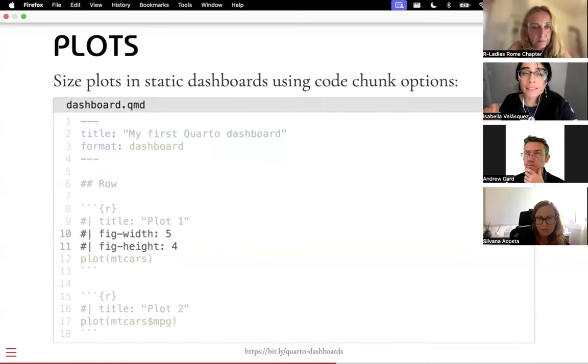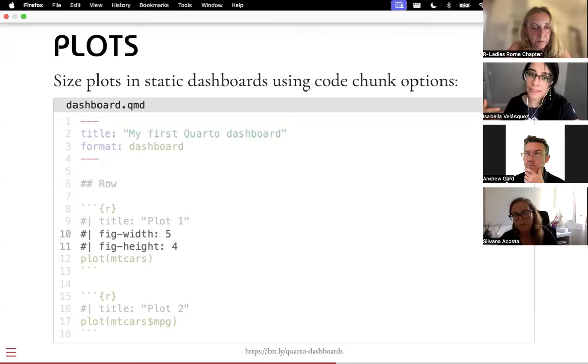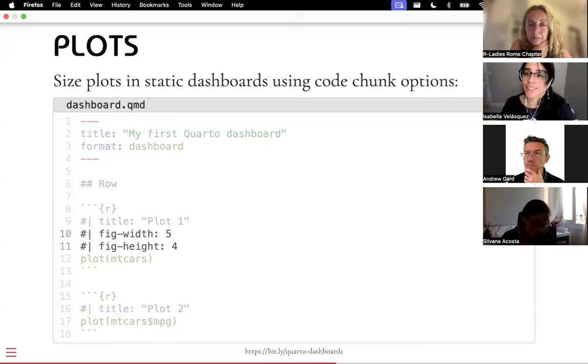Something that you may notice as you create your Quarto dashboards is getting the correct size of the plots for the layout that they're going to be viewed in. As we saw earlier, when we just rendered the plot, it took up just some space in the middle and there was a ton of space on the sides. And so if you are familiar with knitr, which is what R Markdown uses to create documents, you can use its code chunk options to specify the fig width and the fig height. And so by configuring that, you can enable the plots to fit their layout container as closely as possible. So it takes a little bit of trial and error, but you are able to customize it that way.